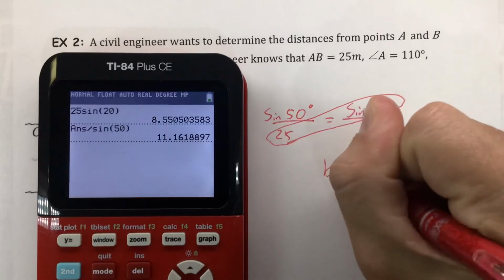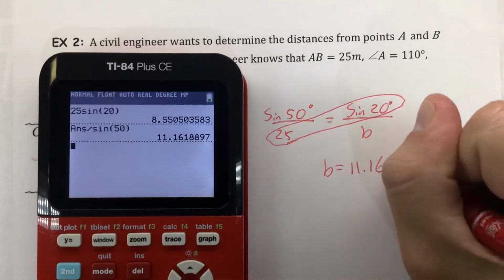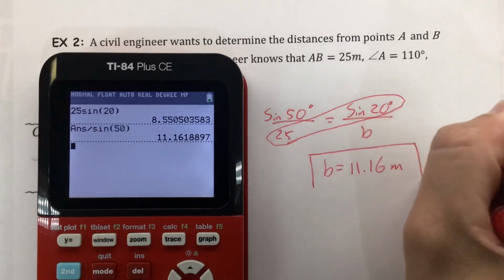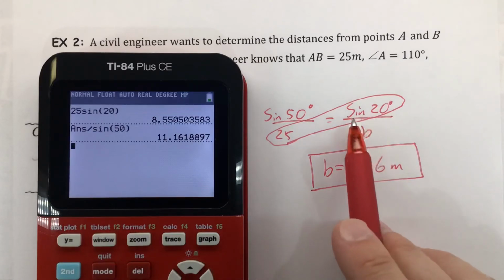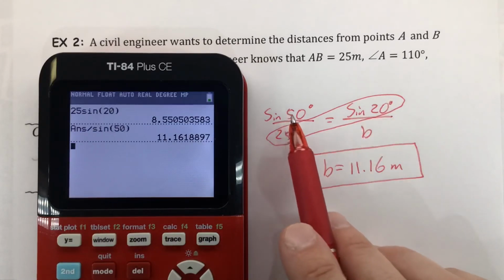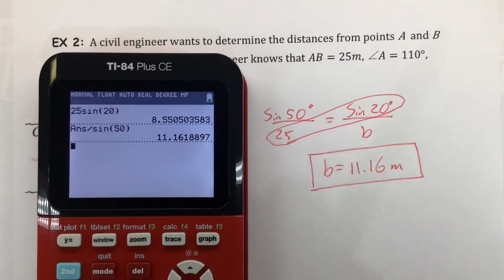So that is the final answer. In this case, that would be meters, right? In this case, you don't have that extra step of doing an arc sine. So when you're solving for an angle, you have to do an arc sine at the end. If you are solving for a side length, it's just a real quick cross product. Just multiply, divide by the sine of whatever angle you know, and then you've got your side length, and that's it.